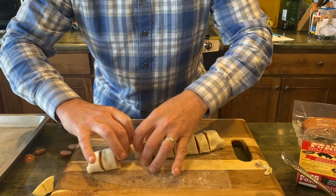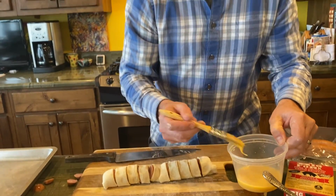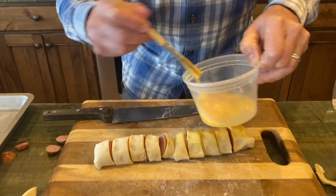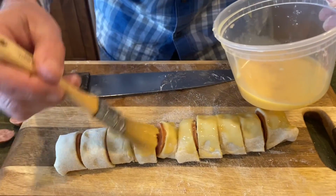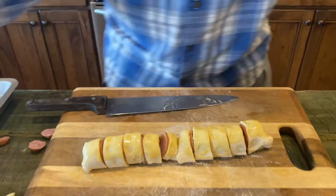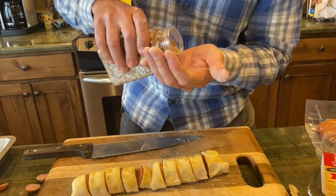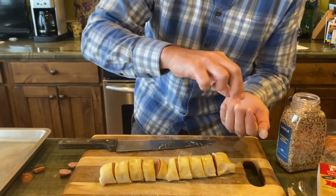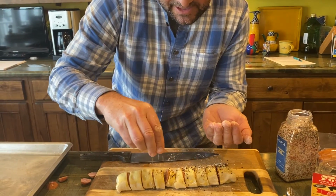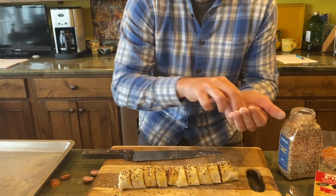Now, these are all lined up. Now I take that egg wash, brush the top of this. This will make it nice and golden brown. And then, got my everything. This is an everything bagel seasoning. I'm just gonna put some on my hand there and just sprinkle it right over the top there. See that? That nice color. There we go. All right.